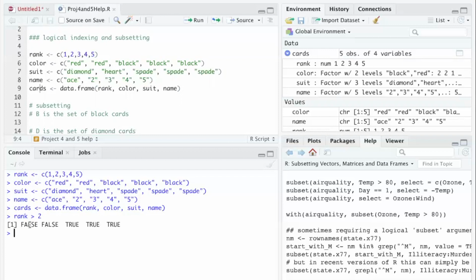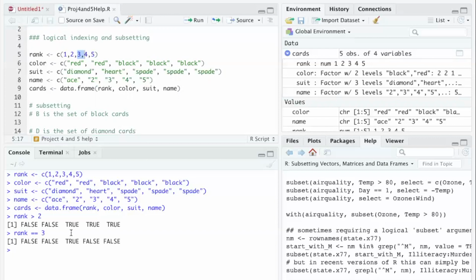That is, these are indexes of this guy where this statement is true. So for each element of this vector, it looks, okay, well, is this greater than 2? No, false. Is this greater than 2? No, false. Is this greater than 2? Yes, true.